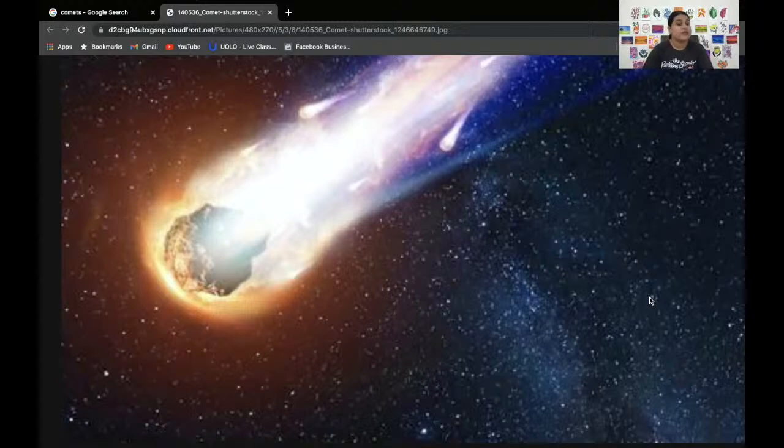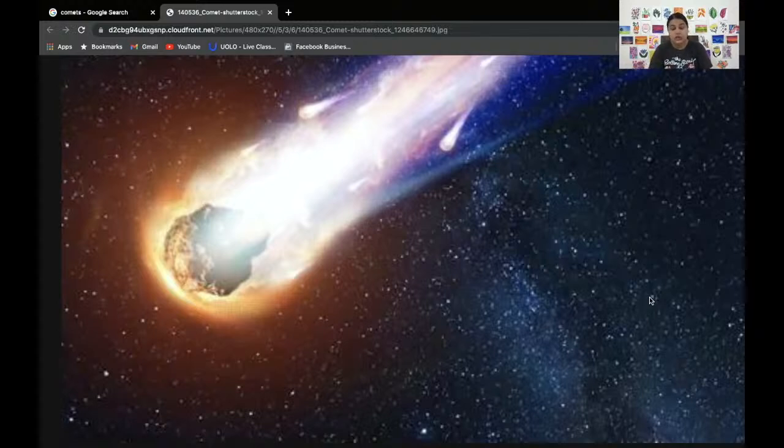Now comets can basically have changes in them. So what kind of change could happen? Like you all know, the comet is circulating the orbit of the sun, but comets also move closer and closer to the sun as time flies by. As it moves closer and closer to the sun, the comet starts heating up because the sun is really hot, right? So when something frozen and something hot come together, the frozen thing will start melting.